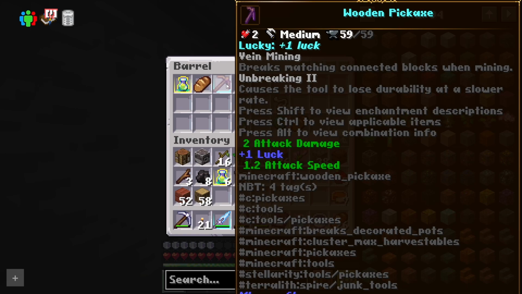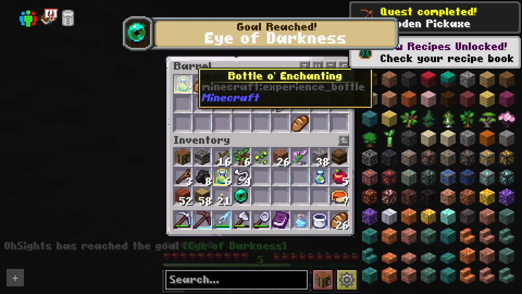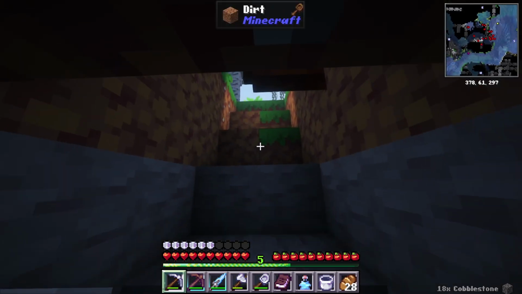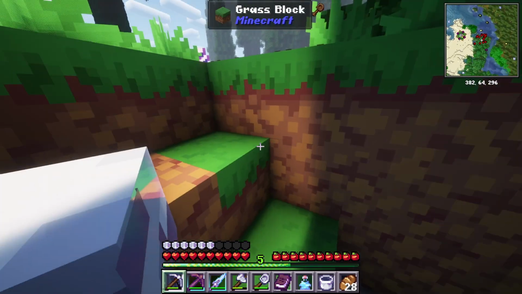Oh, vein mining? Wooden pickaxe? Ender pearl? I'll take that. Night vision? I'm not gonna mine too much more here. We're gonna go back and get the mine set up. This could be our actual mine, though. I think that's from the chest that I spawned. Not sure how to get rid of that.